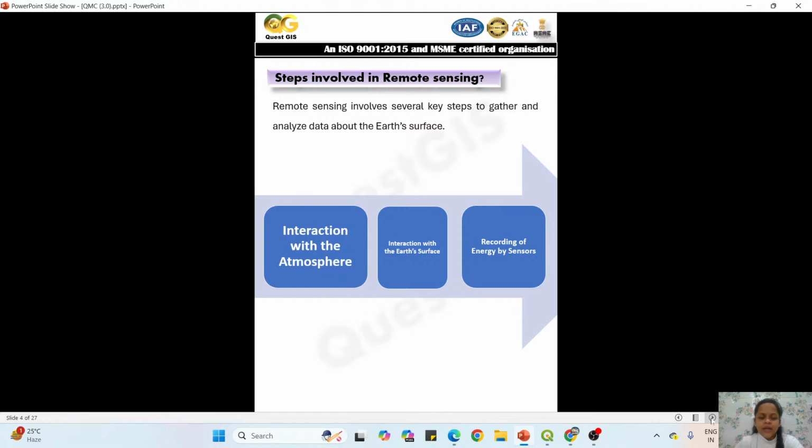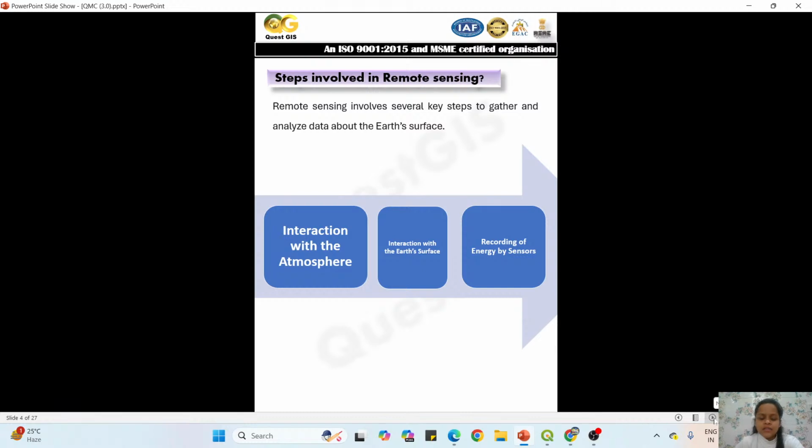Some are absorbed by the particles or the gases in the atmosphere, affecting the amount and the direction of energy that reaches the earth's surface, right? Not all the energy emitted by the sun reaches the earth, right? It is being scattered, it is being absorbed on its way.